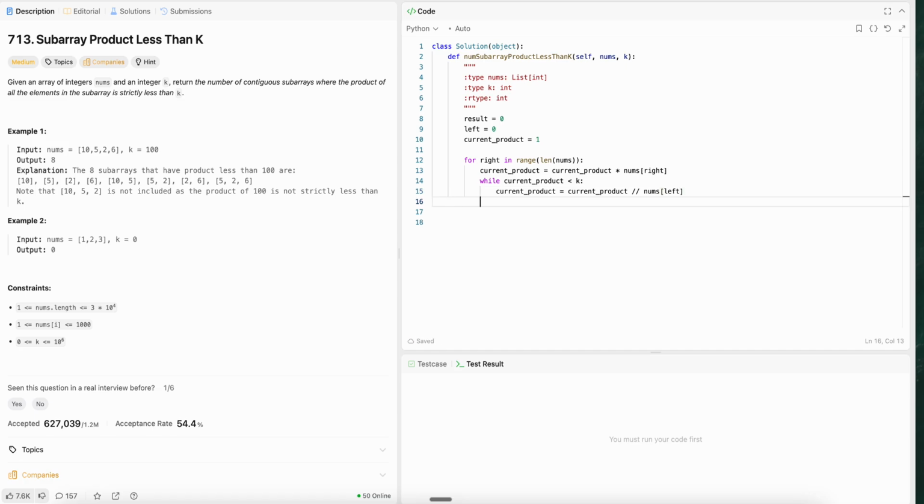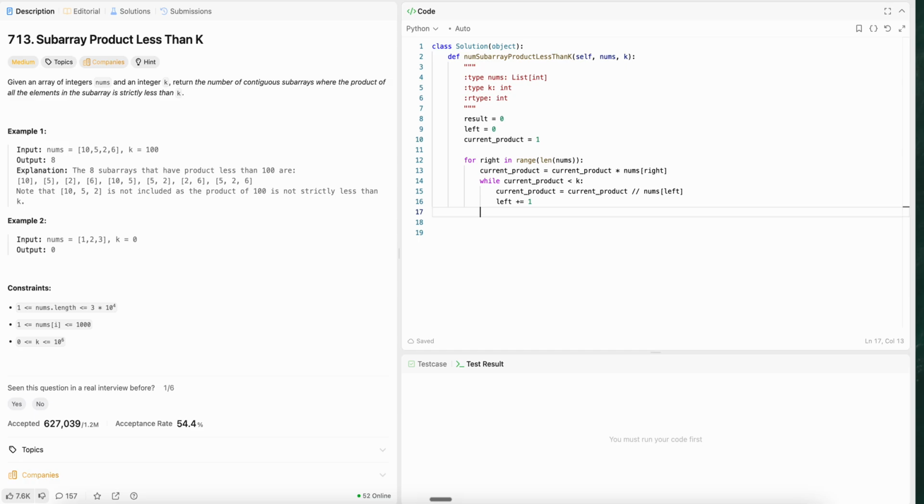After that, we always increment left. And after all this, how do we check whether this is a valid one?